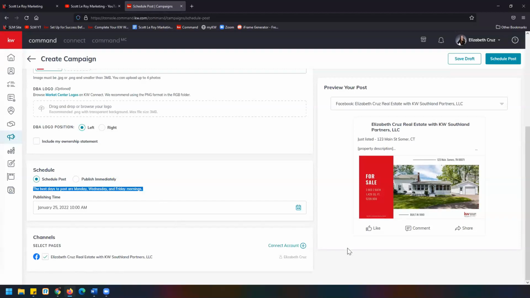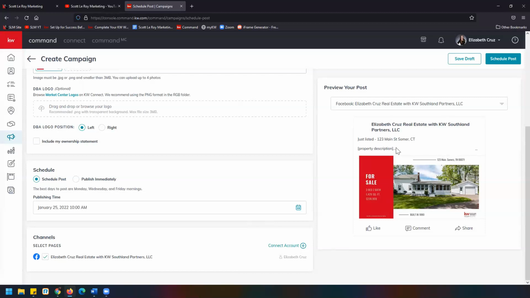Now, at the very last section, you'll see the selected pages. If you do need to connect an account from here, you can do so by clicking this blue text in the center. Now, before publishing this post, I do recommend previewing on the right-hand side to see if this is everything you want it to be.